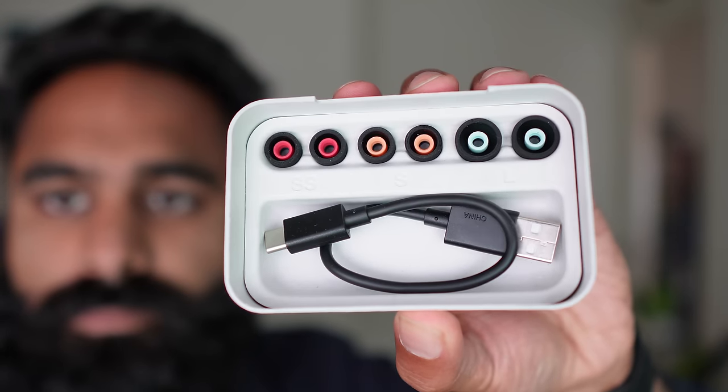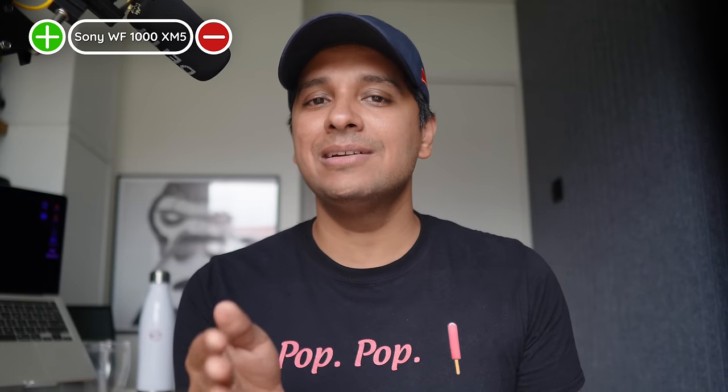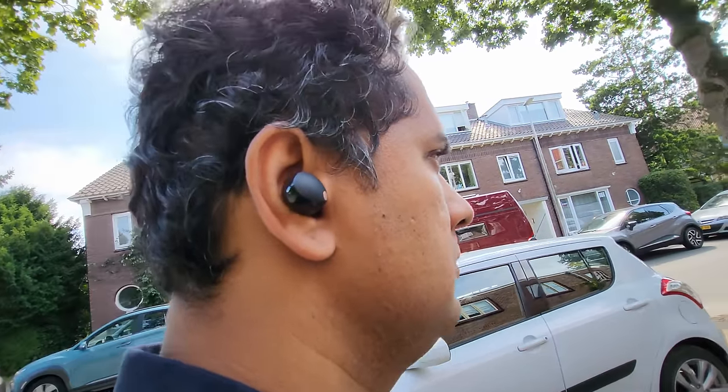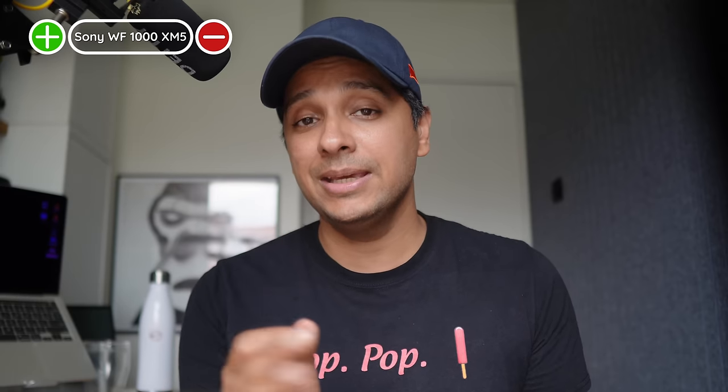Finally, there's comfort and fit. There's a fit test in the app and Sony gives you four sizes of tips. I ended up with large for my right ear and medium for my left. The tips are a memory foam material creating an amazing seal, but they're not extremely comfortable — you can really feel them pressing against the inside of your ear canal, and earwax likes to get into the creases of the foam. Also, XM4 ear tips are not interchangeable with the XM5 due to a mesh on the tips. Out of the box, the mid-bass is quite heavy, which can lead to the mids being ever so slightly muddied. The treble is a bit bright, and like all Sony wireless products, some tweaking is required.